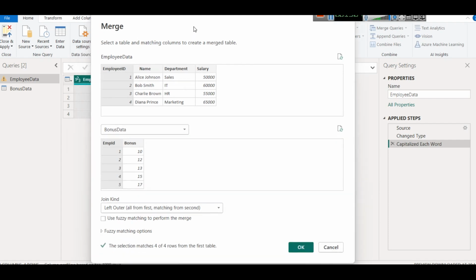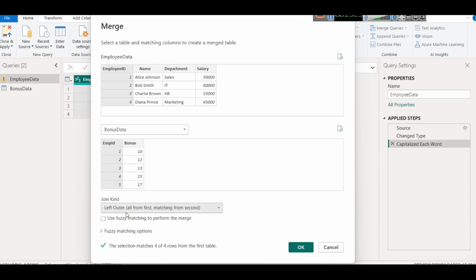Now there are different kinds of matching that we can do. First is left outer matching. This is something that we already studied in our SQL class, like what kind of joins: inner join, outer join, and here it is more clearly given.